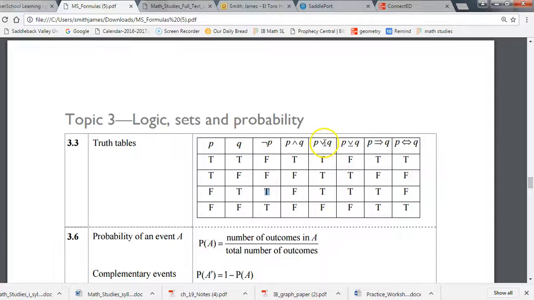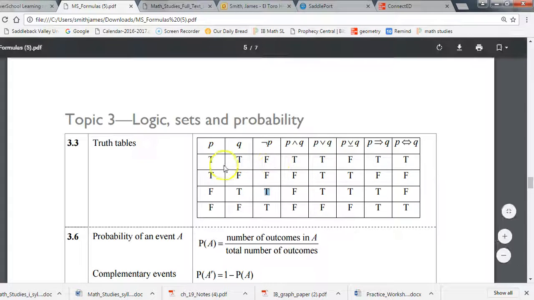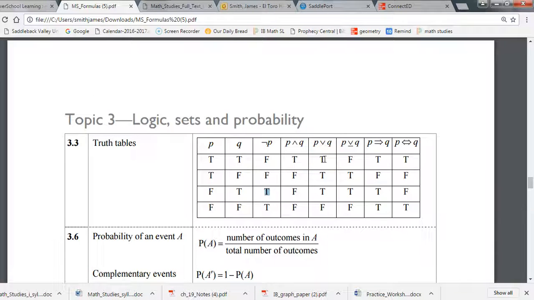Here's the word or. So the disjunction is the word or. And if both statements are true, if I go to the beach or I go surfing, if they're both true, then the overall statement is true. And when it comes time to the test, all you have to be able to do is interpret this chart, and we just fill in our responses. So anytime you have a disjunction case, the or case, all we have to do is take a look at the first two statements, and depending on whether or not they're true or false, we can answer with our response. So notice with a disjunction case, all the cases are true except one. If both statements are false, so if I said I'm going to go to the beach or I go surfing, if they're both false, then that's the only time that the overall statement is really a false statement.